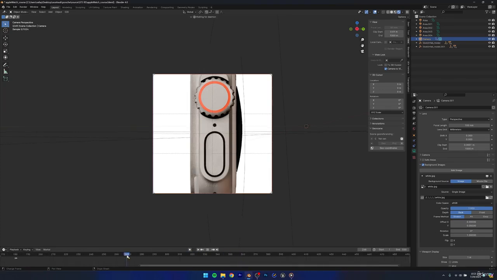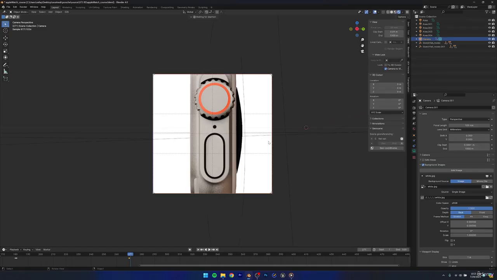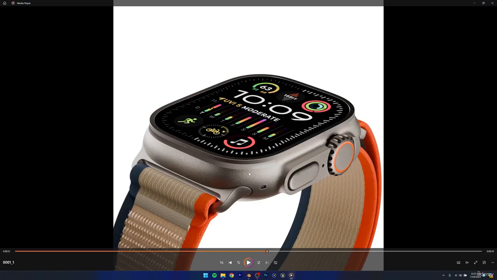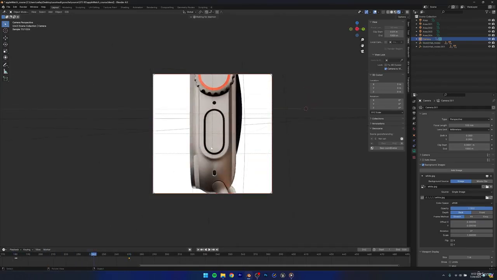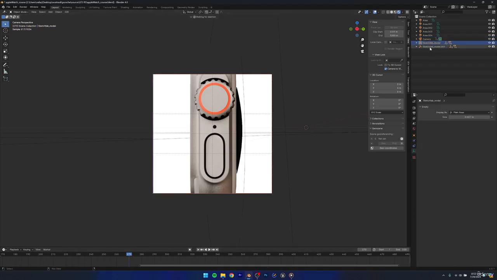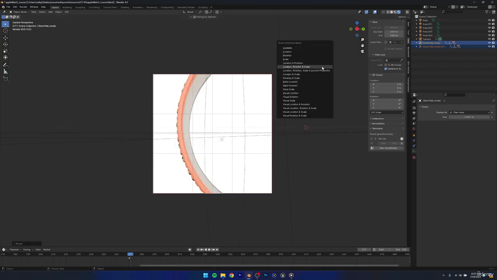But yeah, so let's go to 271 and then let's set the camera on our next angle. So it's going to be this one right here. I'm going to show you an animation trick that we usually use. If you want to have the rest of all these shots in vertical and then just one shot in horizontal, that's actually pretty simple to do. You can go to frame number 270. You can select your watch and shift select your band as well, and then press I to add a keyframe for that object, and then go one frame ahead. Then press RX to rotate it like that. So we're rotating it minus 90 degrees, and then press I again, right?